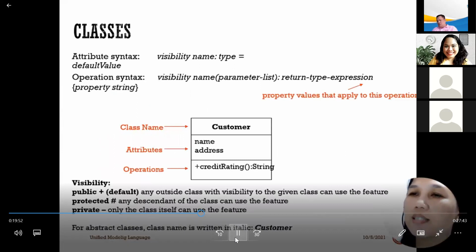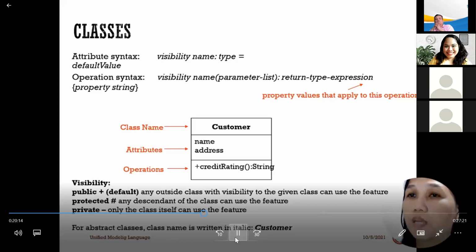So here is an example of a class. In our diagram, the class name is Customer, the attributes are name and address, and the operation is plus credit, string. The operation syntax has the visibility, name, parameter list, and then the return type expression property string.